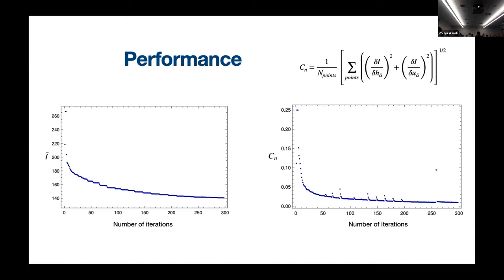This plot shows how, as a function of iteration number, the action maximized along the path — called S-bar — decreases and eventually saturates, as expected from explicit minimization. We also compute a measure of how well the equations of motion are satisfied at every point on the grid — squared and normalized — and this also decreases with iterations, confirming we're finding a true saddle point and not just some random direction with a small action. The jumps visible in the plot are due to the point along the path that maximizes the action shifting.